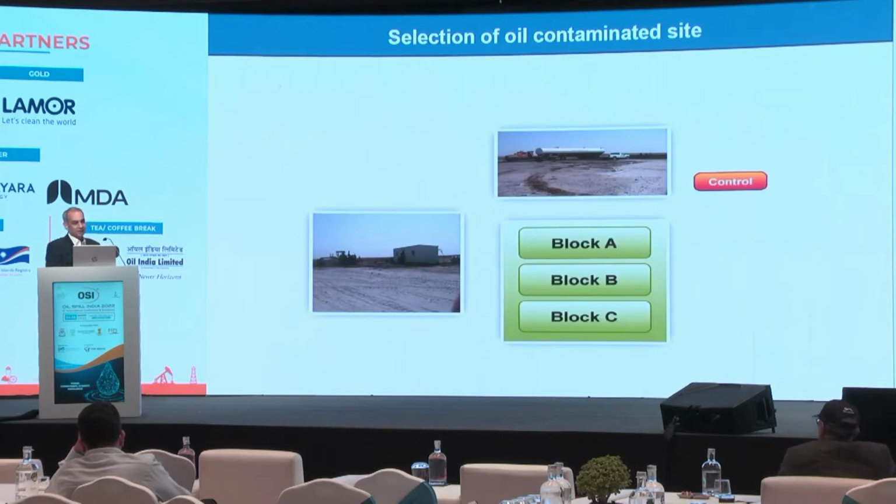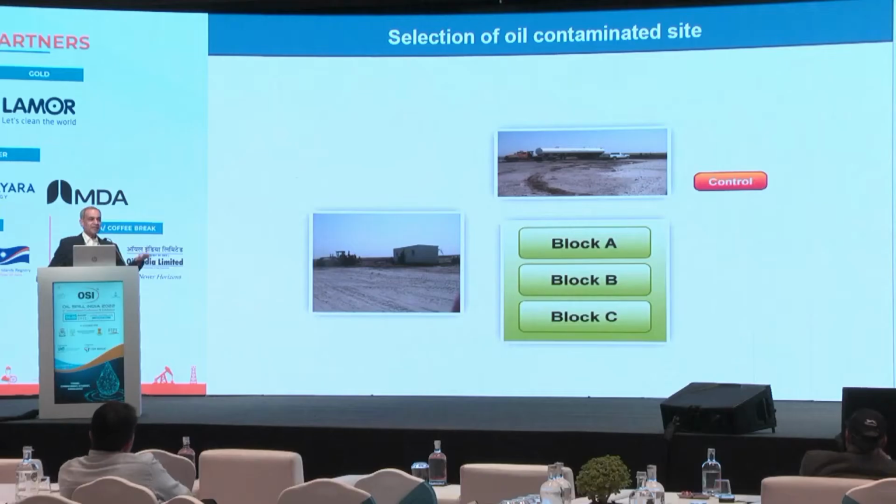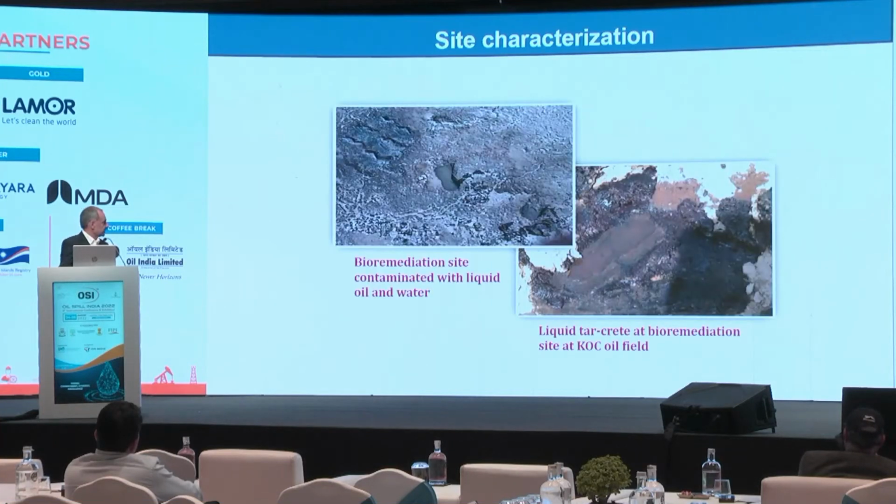After that, in the laboratory they were giving very nice results. Then we went again to Kuwait and asked them to give us a small area, around a football ground area, so we could test in the actual situation whether they would be able to degrade there or not, before going to large scale. So we took around a football ground area, produced these bacteria in the laboratory, and took them to Kuwait. This was the oil spill site.